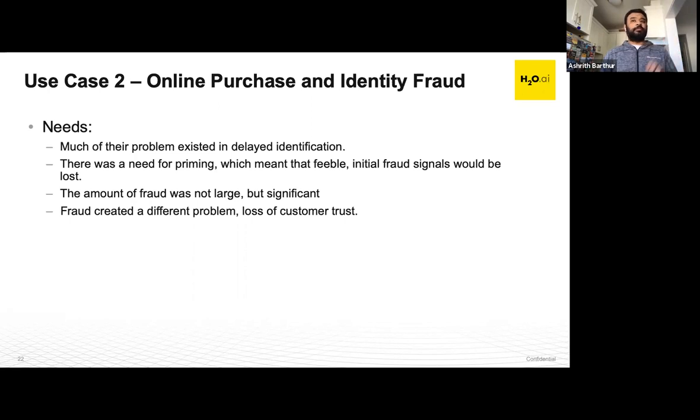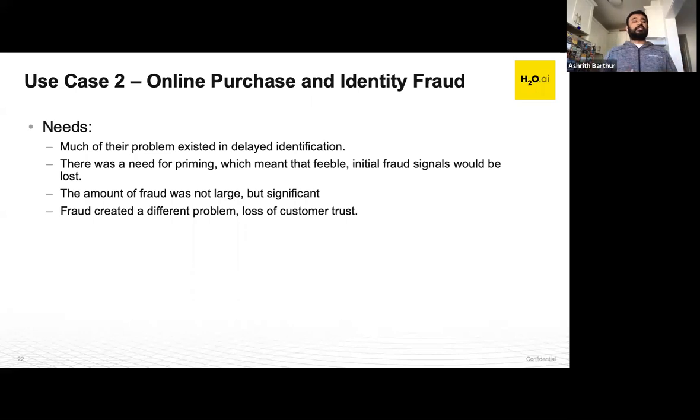Any kind of shock fraud, where someone comes in with, let's say, a fake credit card or a fake account or any of those things, and quickly scales up purchases, like $2, $5, $10, $1,000, and so on, and closes it immediately, was one of the problem sets that these guys had. Identifying this kind of behavior was a big problem for them. Their existing systems, either through the credit card or through the external support, did not necessarily help them out. So shock was one of the approaches, but even if there were feeble signals, their systems did not necessarily capture them, which was a problem as well.